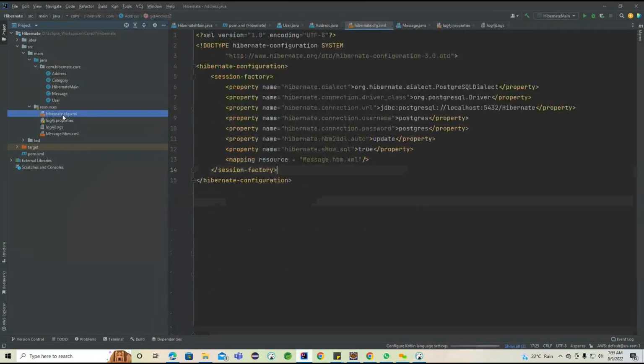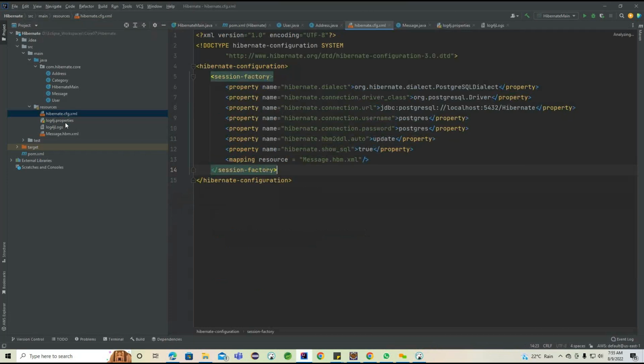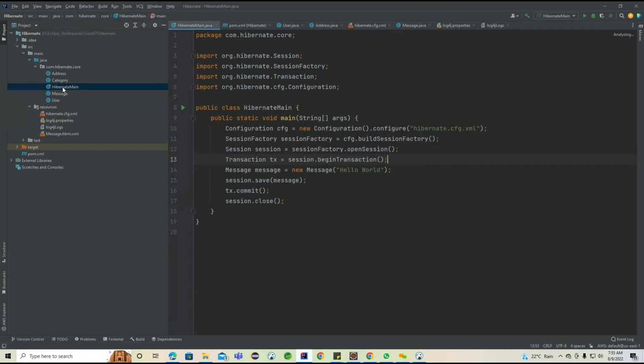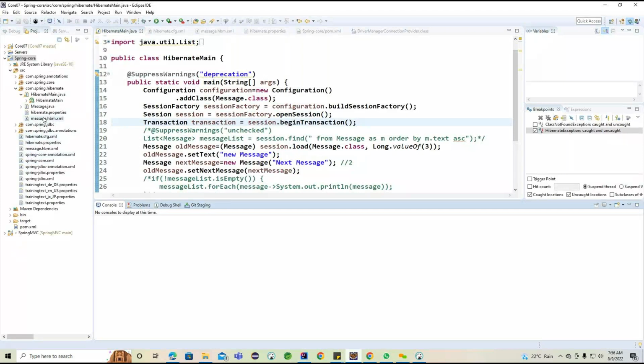We'll go for this. Okay, so here we have the same. Now I will run this example to see whether it will work or not. So this is the previous batch example I had, but now copy this particular file.